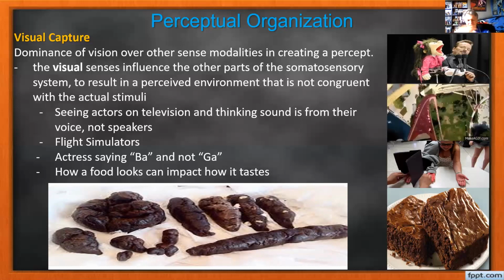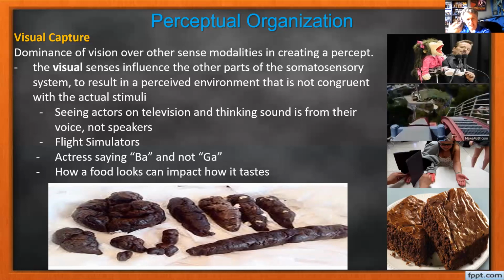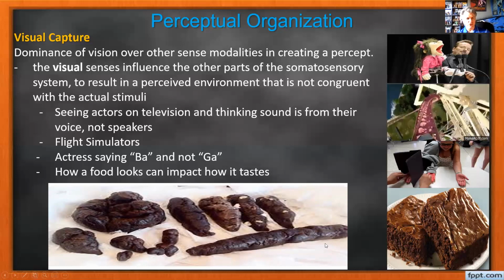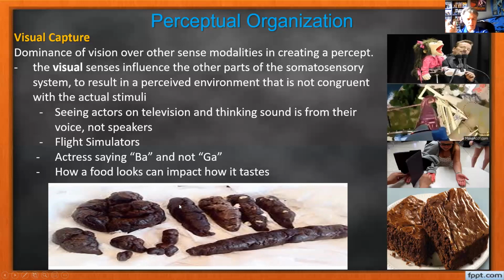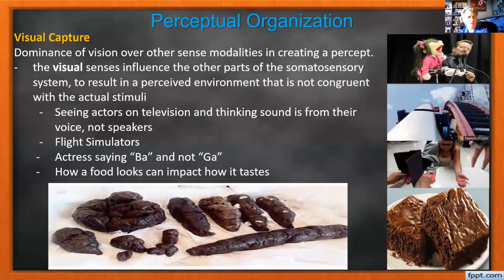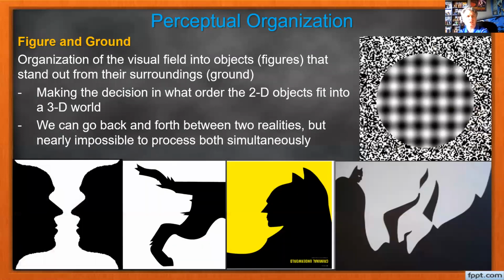Vision has a lot to do with taste. Smell has a lot to do with taste. And I could have incredible chocolate in here, but the fact that it looks like poop, and I could even spray it with a smell, it's going to taste terrible, even though it could have amazing chocolate in it.